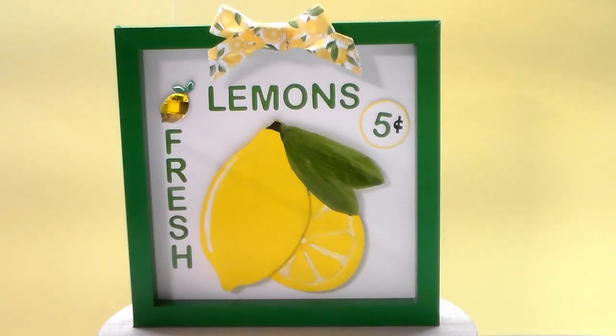Here it is all complete. I love how this turned out. I added the word fresh, a cute lemon sticker, and a bow. And I think it completes the look of this cute lemon decor sign.